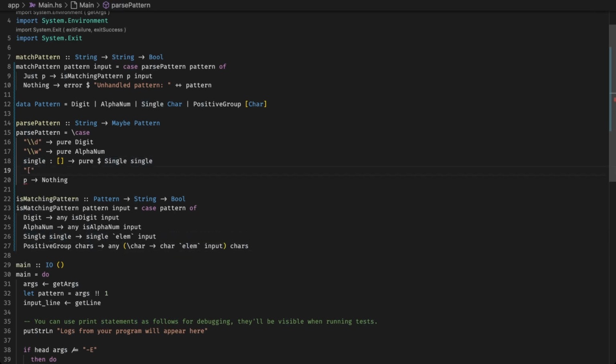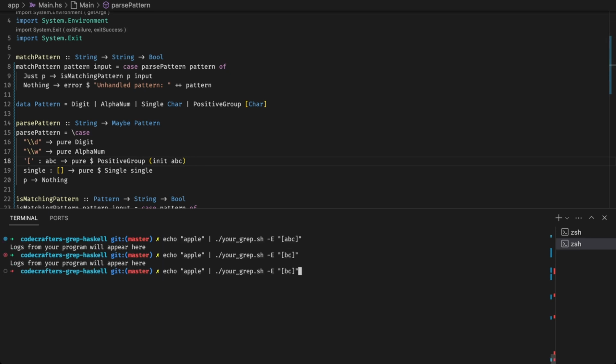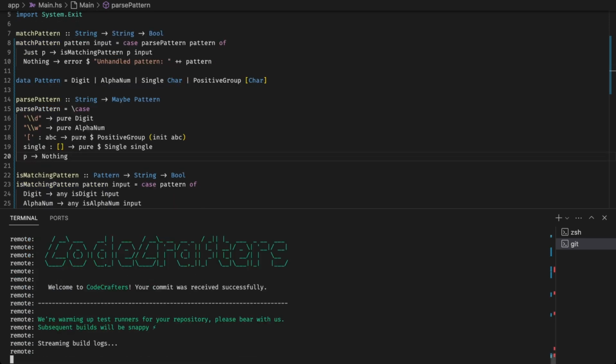And in the parsing part, for now, let's just say it starts with a square bracket, then it has whatever, anything else, and then we just pass it in. I don't think it's good because we're not checking for closing, it's bad, but I think it should be able to parse the basic cases for now. We can start with this and then immediately refactor. So echo apple works, BC does not work because we don't have an A, and then is digit or something from the past still works or not? Yeah, it still works. So let's just commit it and refactor right after.